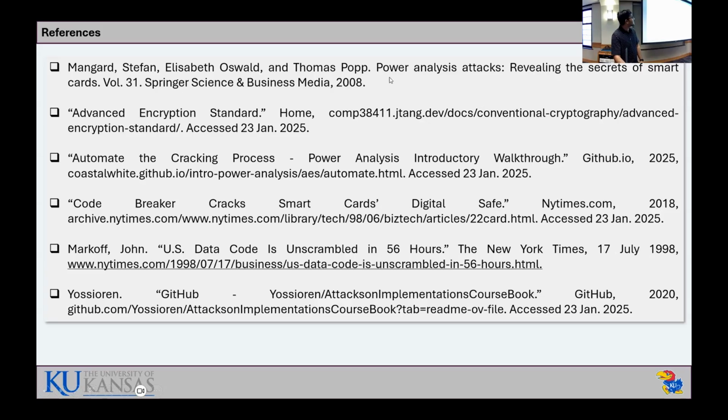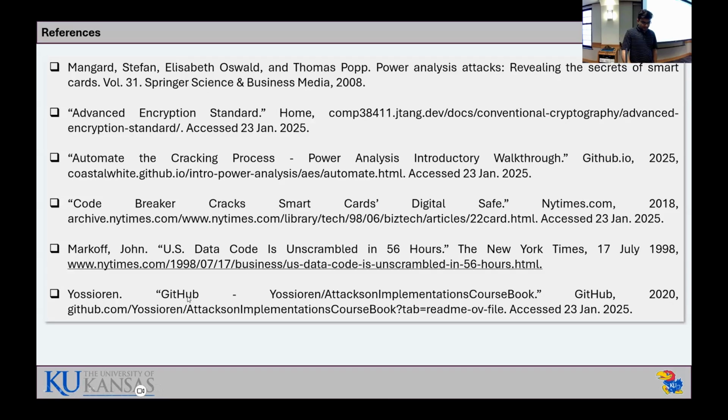This is the main textbook for power analysis attacks, and it is super easy to read. The author actually wrote it for high school students. So this is a really good book, I would say.